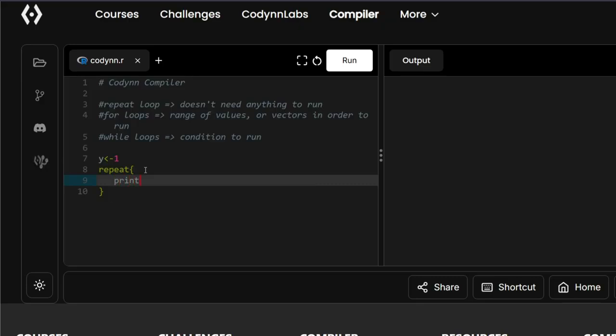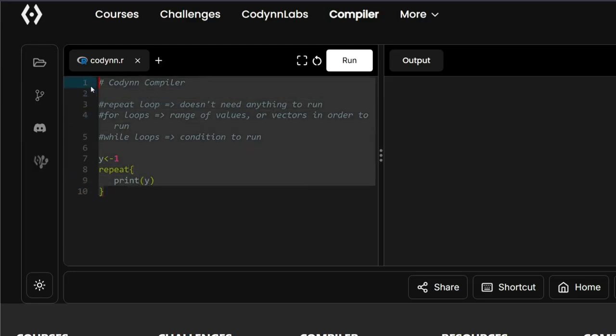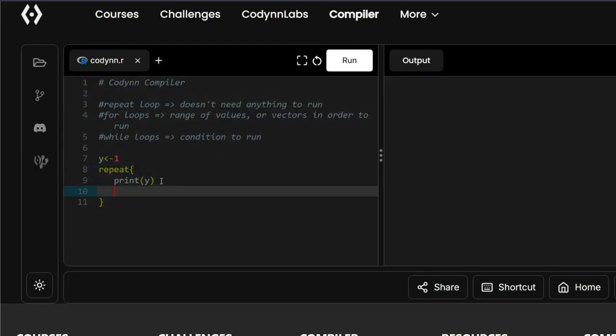So let's say I want to repeat the value of y. So we will print the value of y, and if we just repeat it as it is, okay, let's say we will increment the value of y as well. So it will go 1, 2, 3, 4, 5, 6, 7, 8.